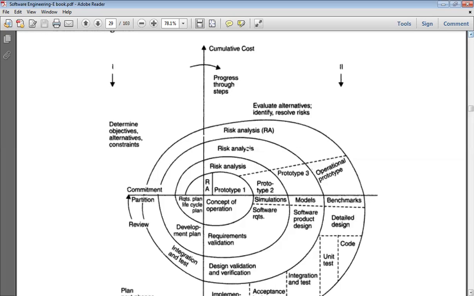So once the objectives are determined and alternatives and constraints are checked, then after developing, we find out, if we opt for a certain alternative, what risks could be associated with it when leaving the other. And so each cycle has a risk analysis phase in which we check this.